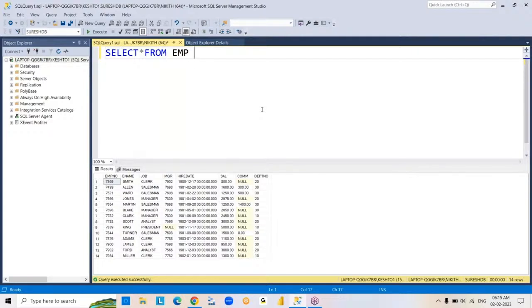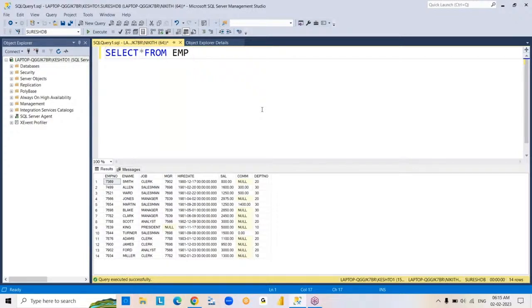Okay. Because better to maintain clarity, in the table we have columns and rows also. Right. And columns means structure of the table.